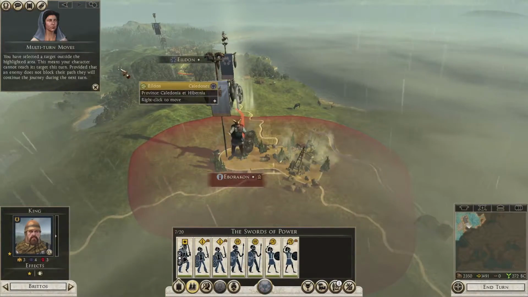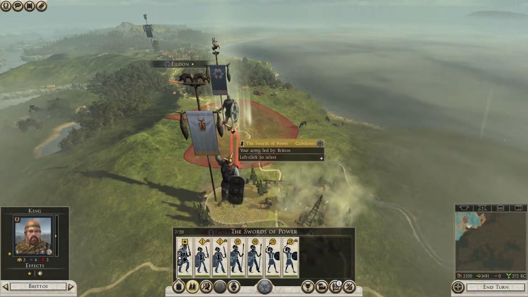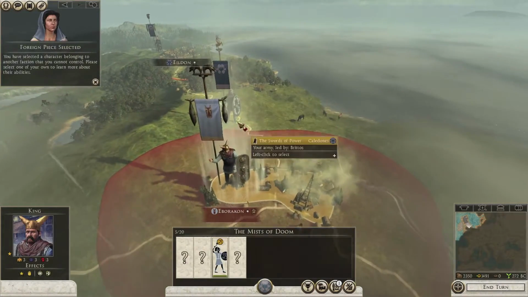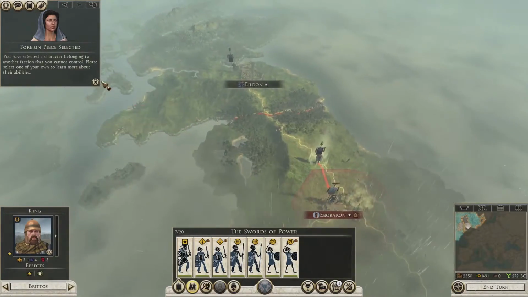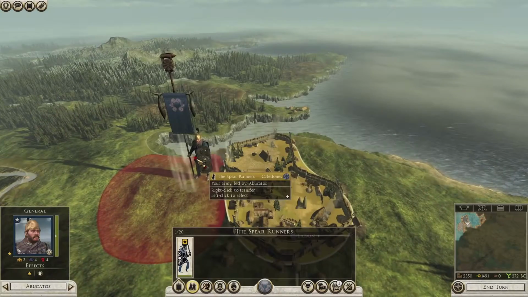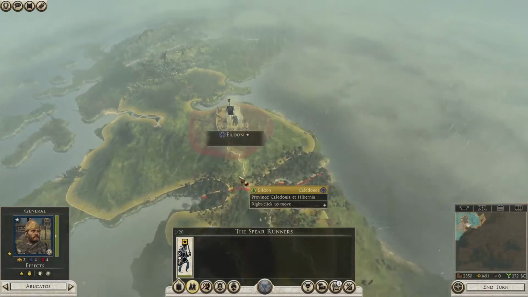So, we're now at war with these guys. Hopefully, given that our army seems to be about twice the size of theirs, we should stand a pretty decent chance of beating these guys, and then that'll be area number 2, already secured. And we'll just stick these guys in Eladon, so we can keep it all happy.